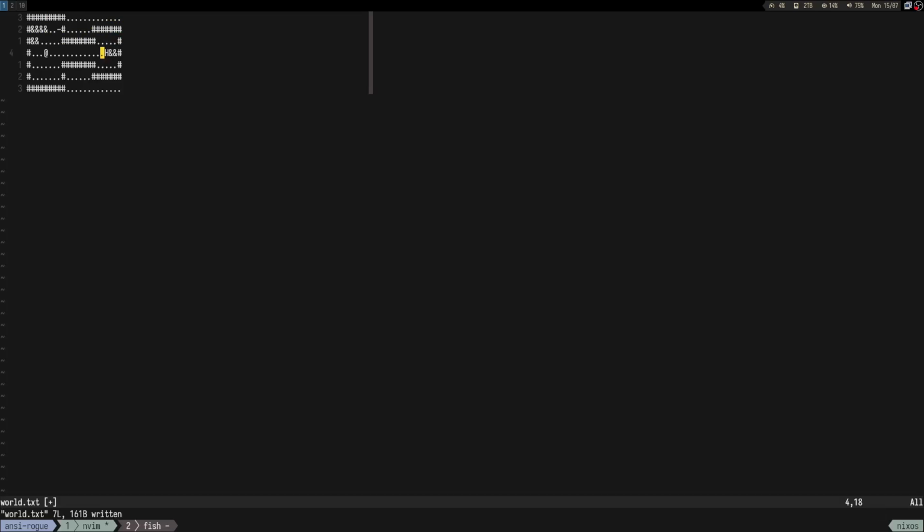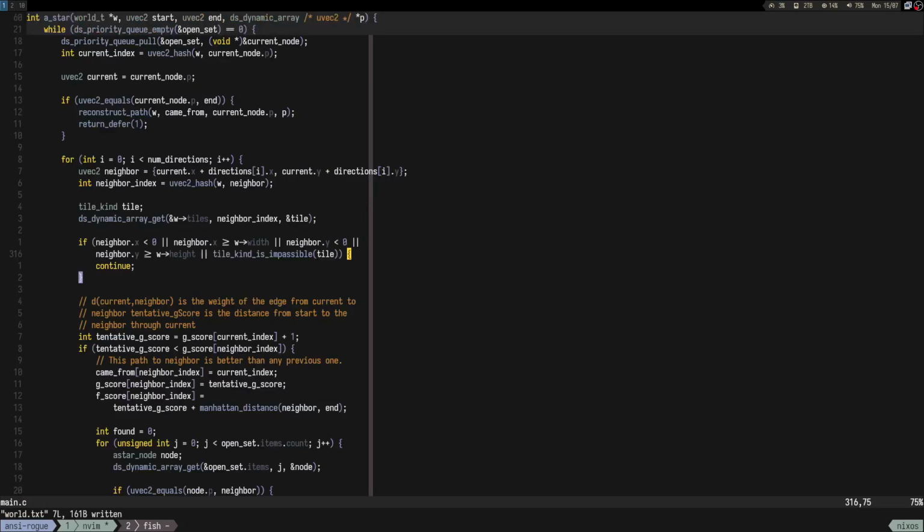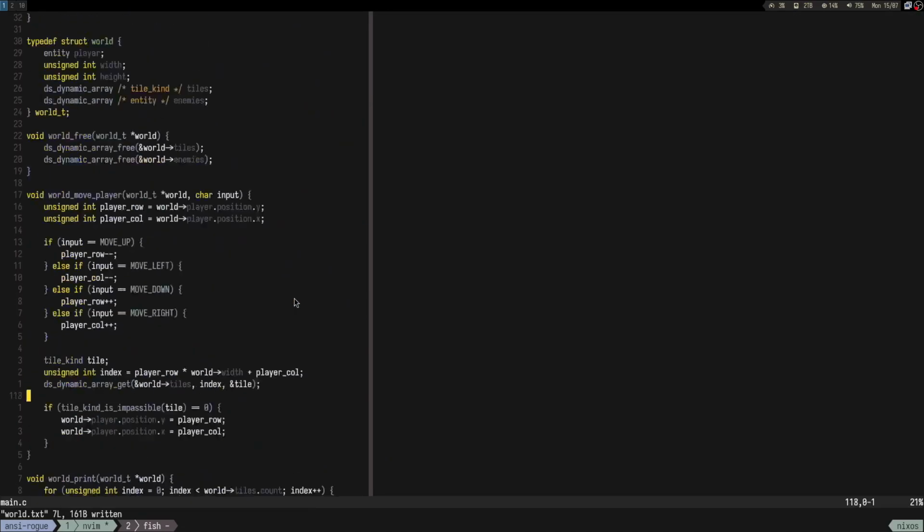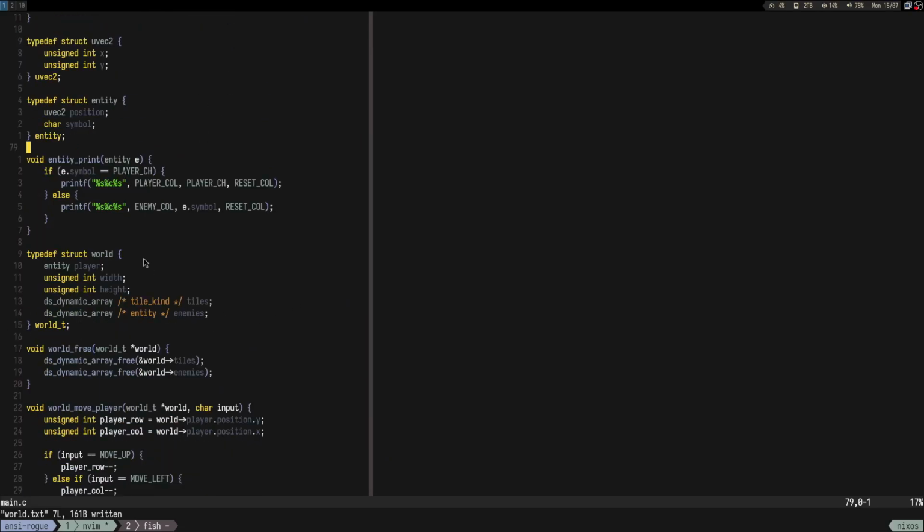So, okay, so let's put the door back. And, alright, let's try to have an inventory. So, I guess the inventory is gonna be in the world itself, right? Like, that's how it makes sense.